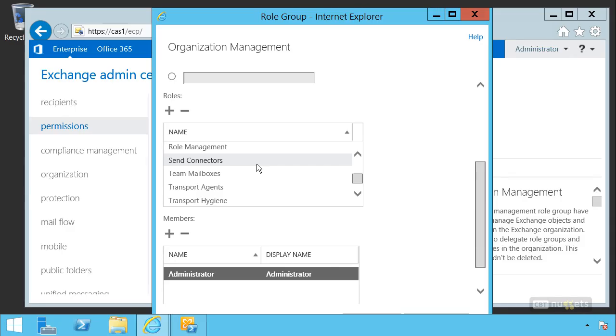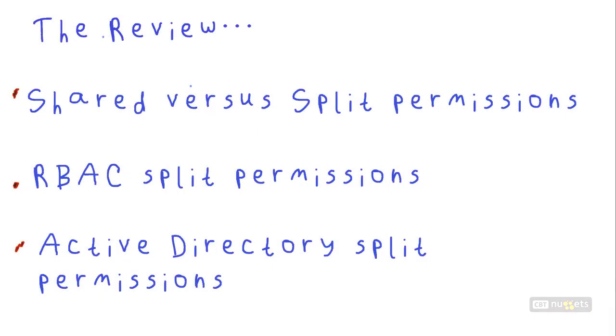Well, let's take a look at what we took a look at. Depending upon your particular corporate needs, you can adjust how permissions are managed in Exchange and Active Directory. Again, the default is shared permissions, and I prefer, if at all possible, to stay with shared permissions. It just makes your life easier all the way around.